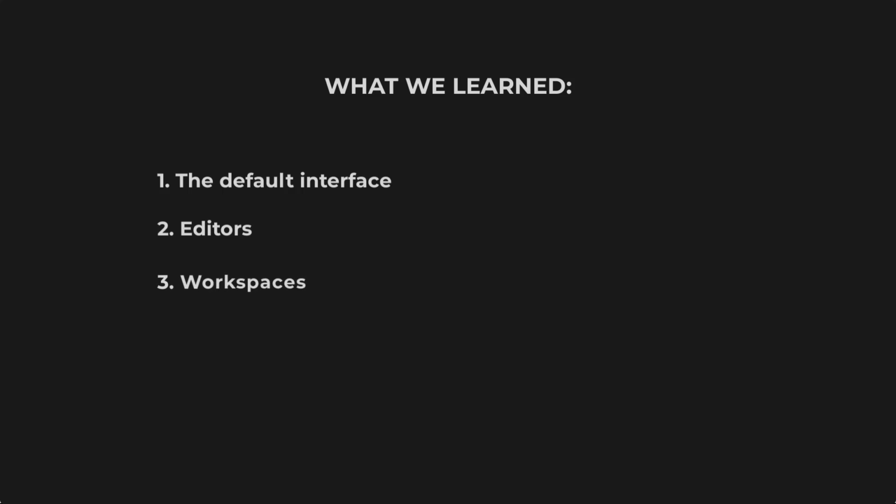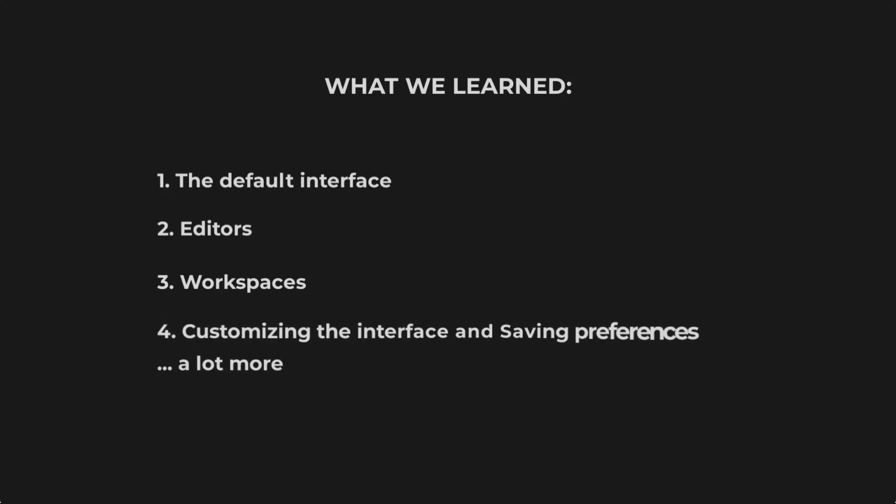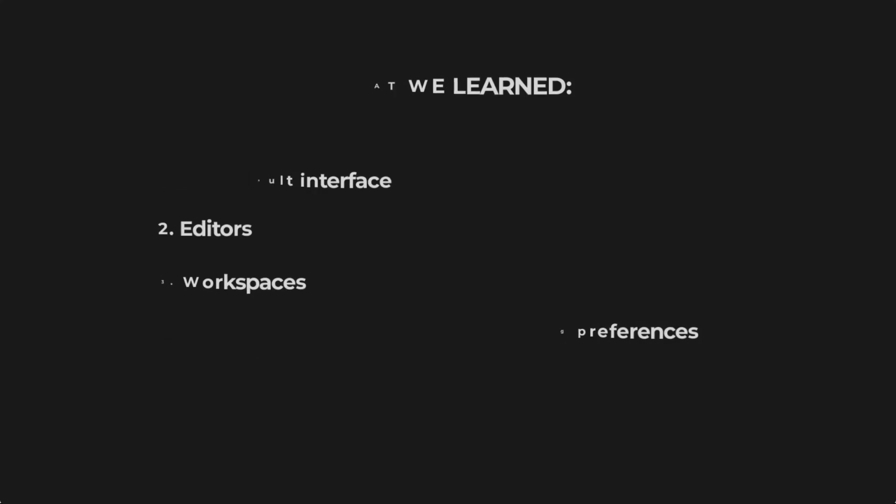So to sum up, in this video, we have looked at Blender's default interface and hopefully learned what is where. We also looked at editors. There are so many editors, and we learned how to change editors, how to change the layout. We also looked at workspaces, which are basically different layouts with different editors for specific purposes. And finally, we learned how to customize the interface and how to save our preferences, like a theme, which is an interesting option.